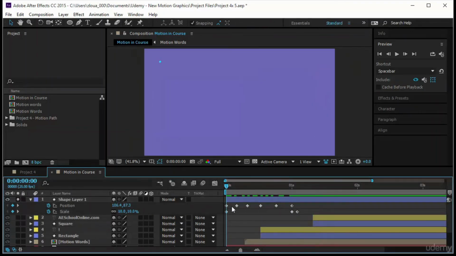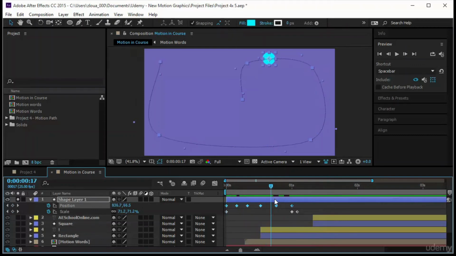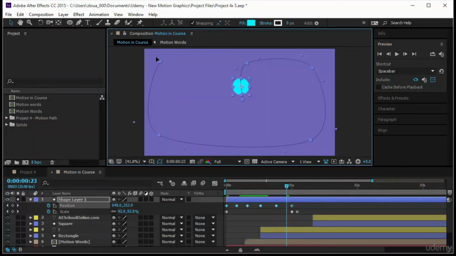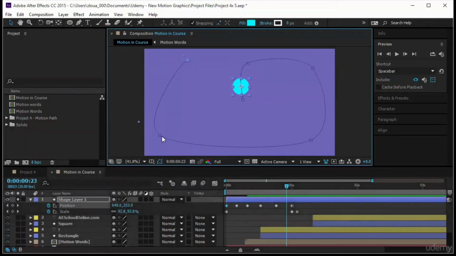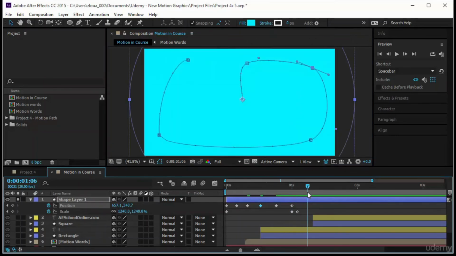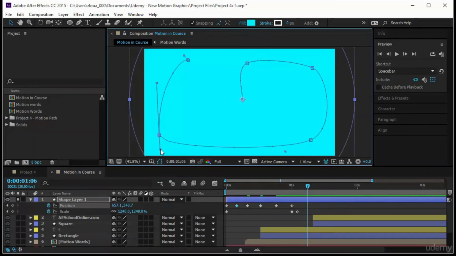Fine. But of course, you notice we have different speed on every segment of the motion path. We can come and adjust our motion path and make it more interesting. For example, we move the keyframes, we move the handles, and you know, work on it. You can do it any way you want. Cool. Go to the last one, open. This is not nice. Let's move it. Okay. Or you can do anything you want. Just make it the way you like.